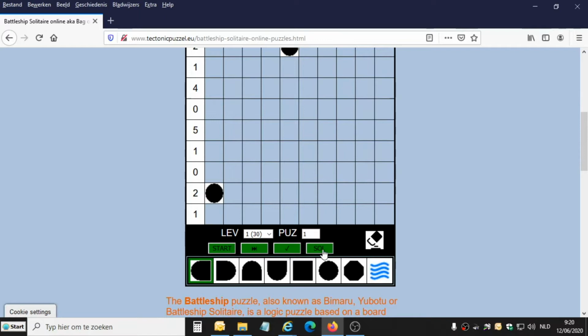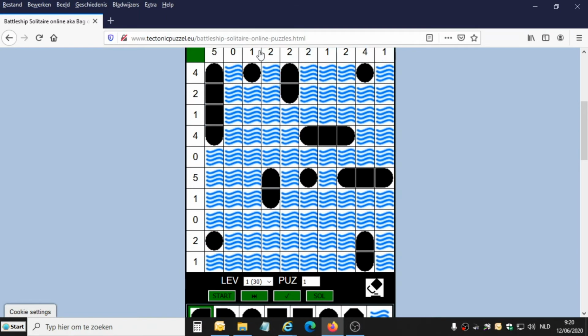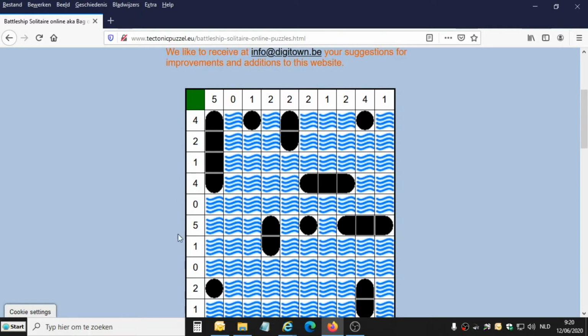I show a solution of the first puzzle. So you can see, the ships are horizontally or vertically oriented. And there is always water around, so boats cannot touch diagonally or another way. On top and on the left you have the clues showing here you have 2 parts of a boat, here you have 1, here you have no parts of a boat, here you have 5 parts of a boat. So these clues help you to locate the boats.